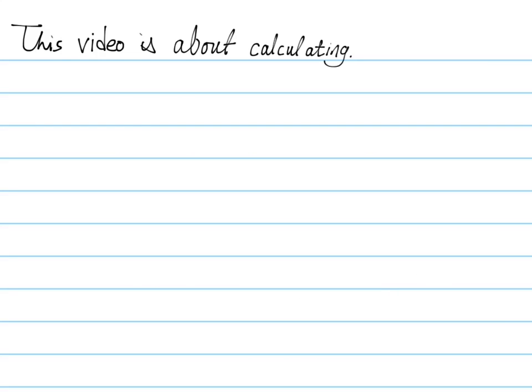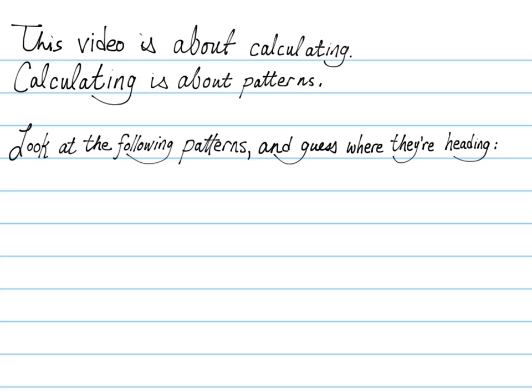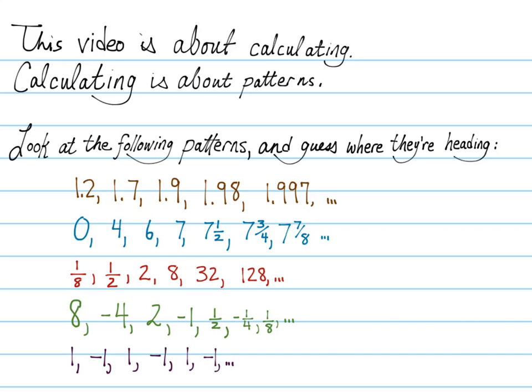And since this video is about calculating, and calculating is about finding patterns, what we're going to do is look at a bunch of patterns and try to figure out together where they're going to. So go ahead and pause your video and look at these patterns and try to figure out for each of the different colors where the pattern might be going. If you're done pausing, let's talk about where these patterns are going.